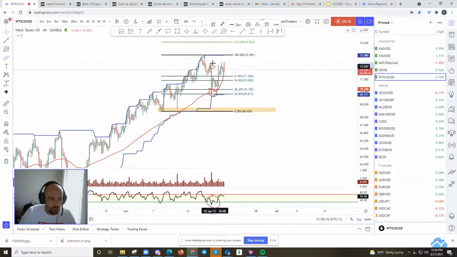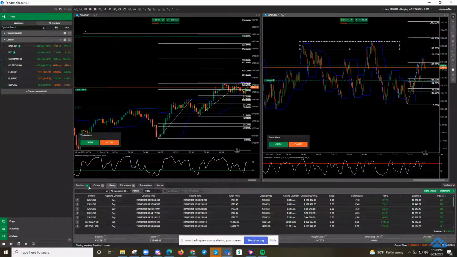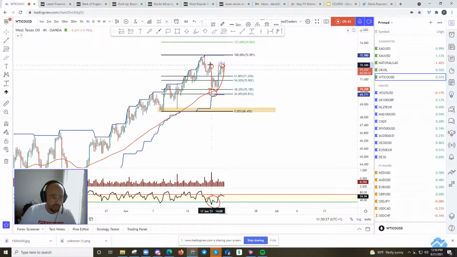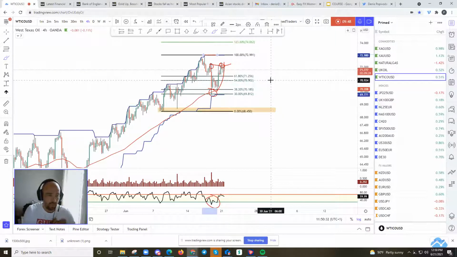So what I'm doing now is I'm waiting to see how price will react on this. I had a reason to take it long, and as you guys saw here, I do have two positions. One is on gold, one is on WTI. Both are long right now. And if we manage to break out of this, I'm then waiting to see how price will behave here. But yeah, I think that there could be big moves on WTI, or in overall, I don't know how big the move is going to be, but there is going to be movement, either down or up. And by being proactive towards what you see on the charts and knowing what's going on in the markets, you get to proactively react to price action and make a profit.